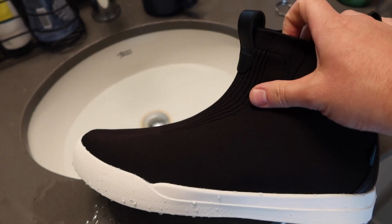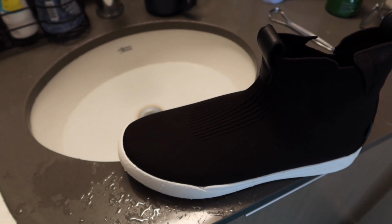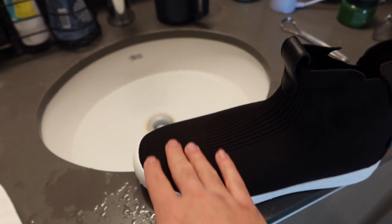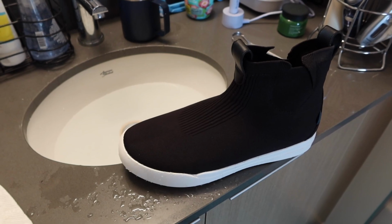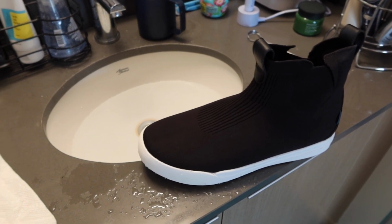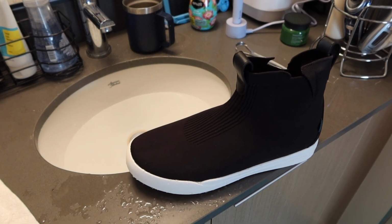I feel like the reason why this one's actually a lot more waterproof and none of the water sticks onto this one compared to the other one is because the other one I've been using a lot, whereas this one is brand new and I haven't really used it at all yet. But definitely when you see you actually do the test on here, it is fully waterproof. So that way I don't have to worry about any water getting on here or whatever, especially during the rainy season.